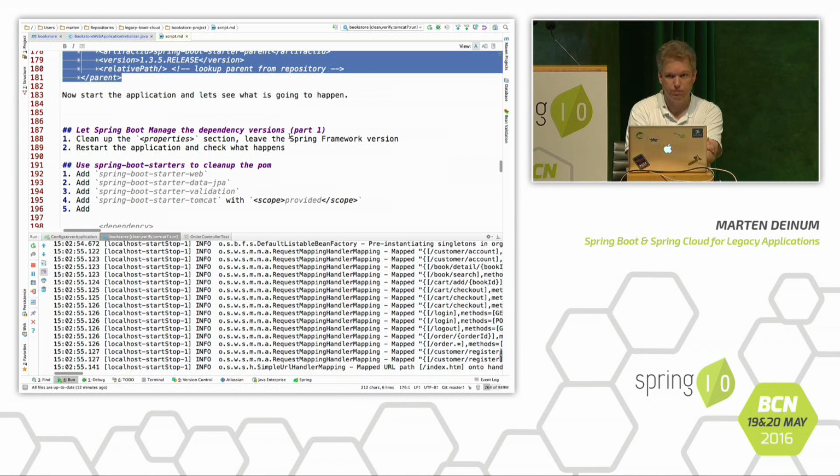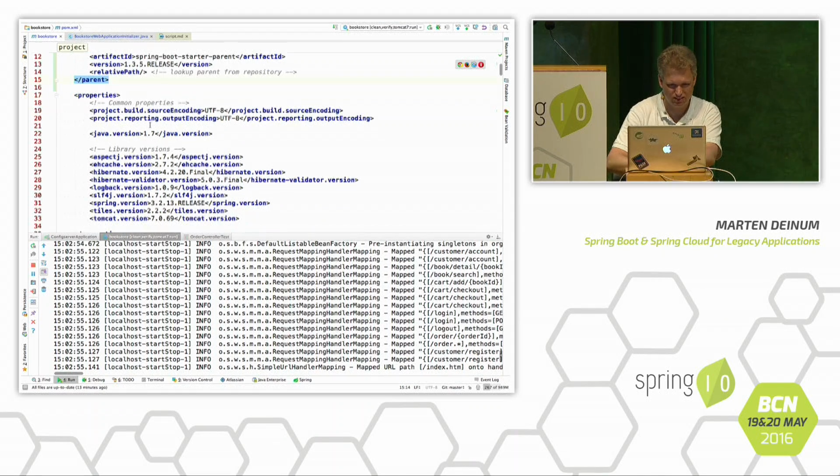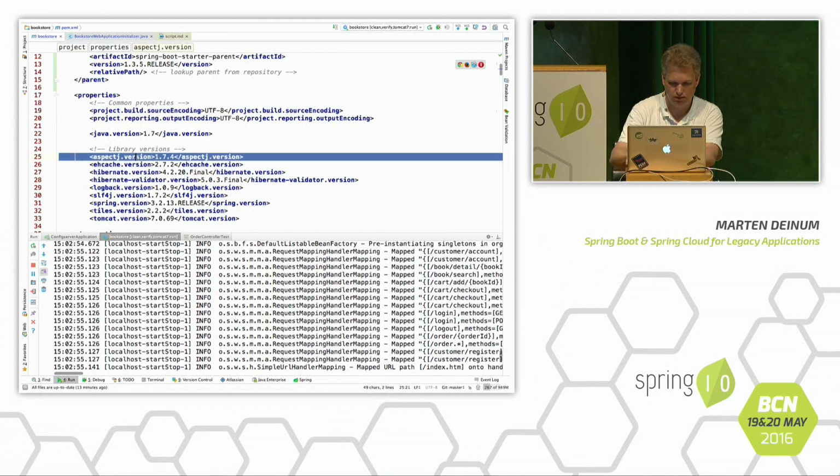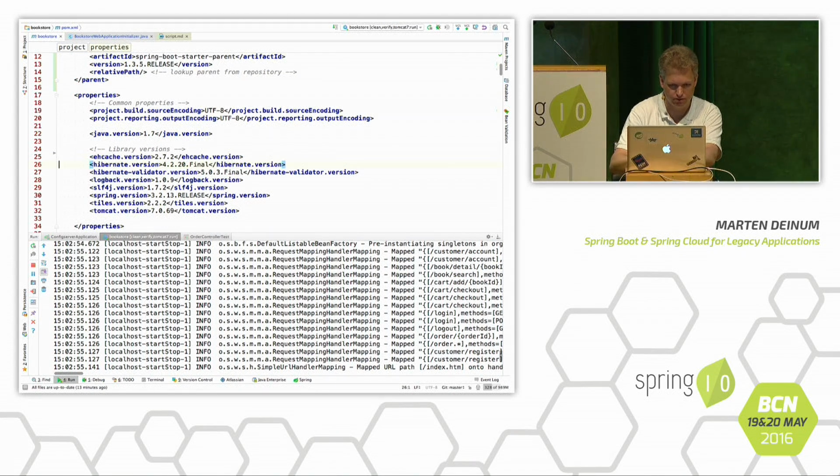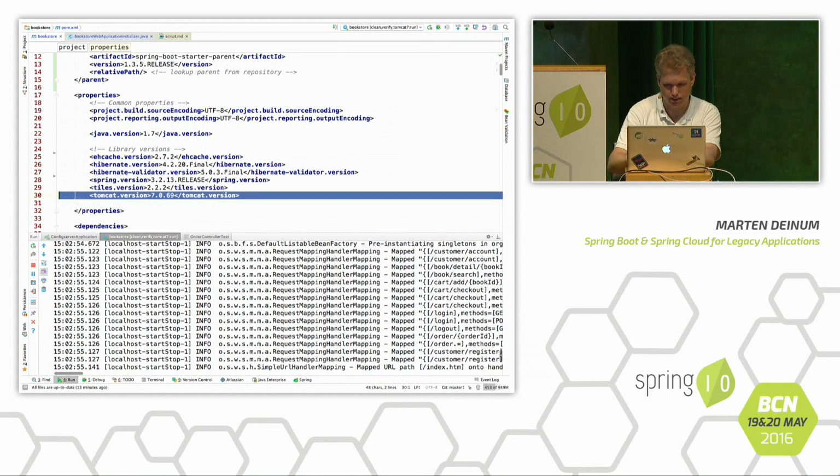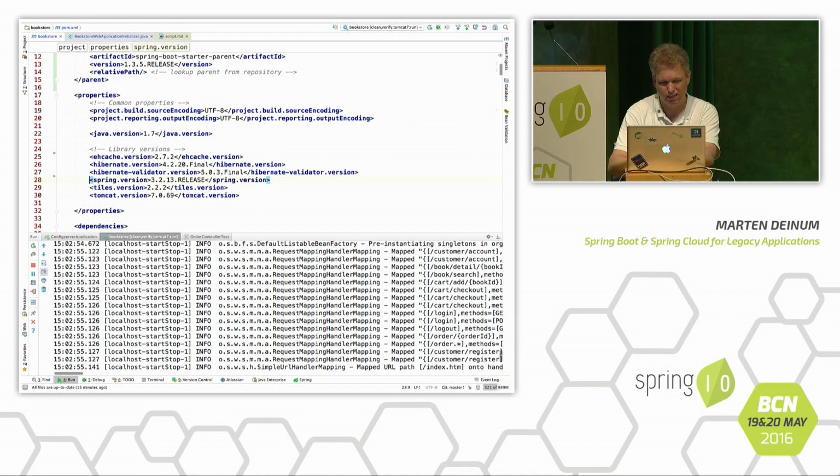So let's start cleaning up our dependencies. Spring Boot has some pretty nifty dependency management, and you get versions of libraries that actually work together. So let's remove the specific AspectJ version, and we like Hibernate. Remove this one. Tomcat, I want to be specific. I'm not going to upgrade Spring right yet.